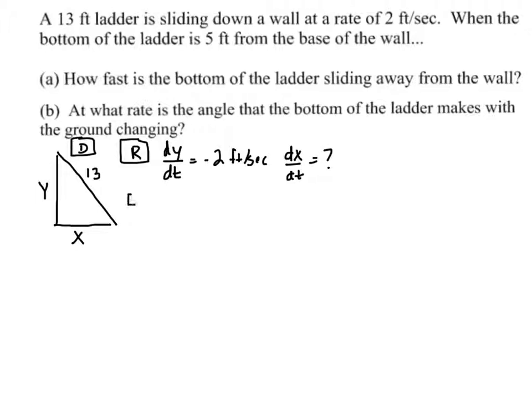So the equation. Actually, let me just put 13 squared here, because we know that that is an unchanging quantity. So the derivative: 2x dx dt plus 2y dy dt equals zero, and the derivative of 13 squared is 0.